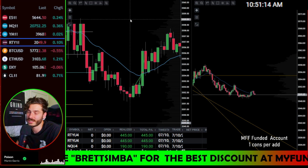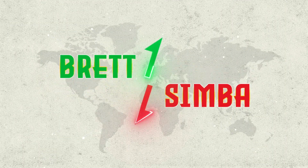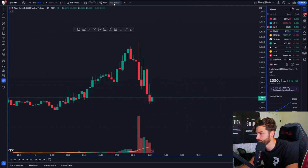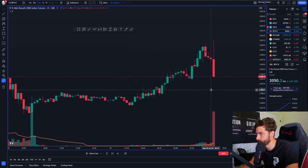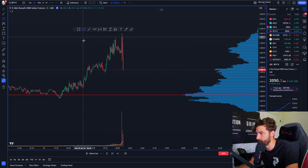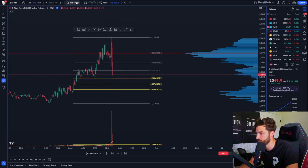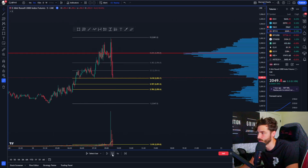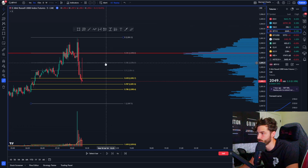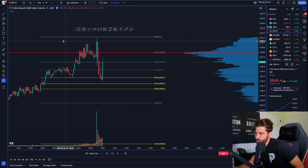Now, in addition to that level, I didn't even see this at first. Someone in the chat actually threw it out because they're watching all the time. If you zoom out, guys, at the time, which was right here, switch to the 5 minute, it was actually the same thing as the NQ chart we took, right? So from here, the lows to the highs, it came right down to the golden pocket right here, right at the 707, and had a huge bounce up from there. So same type of trade, worked out really well.